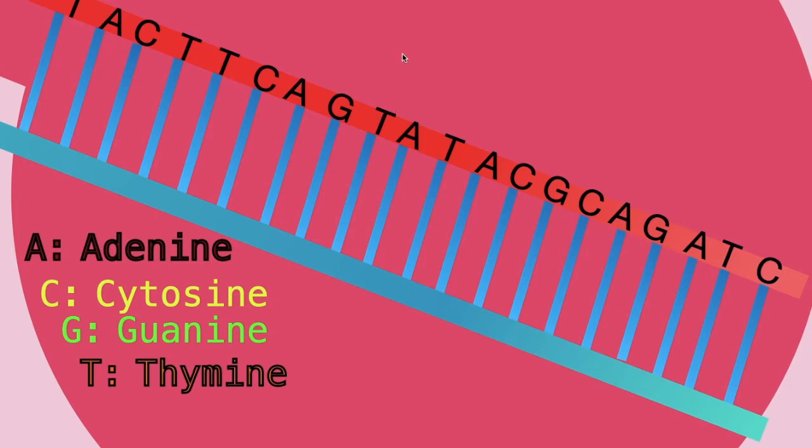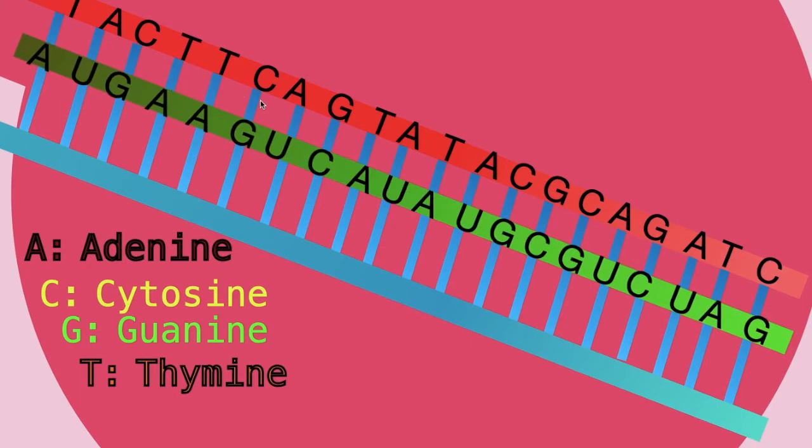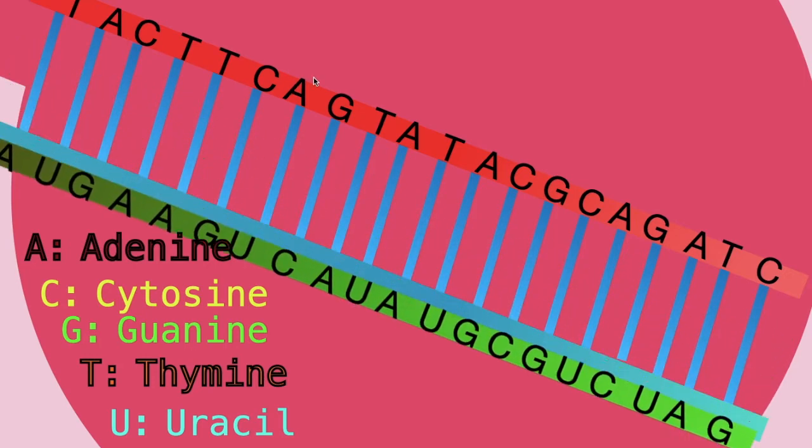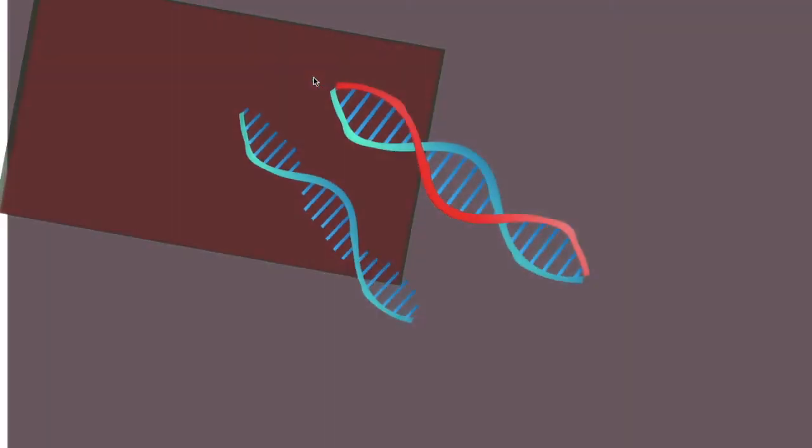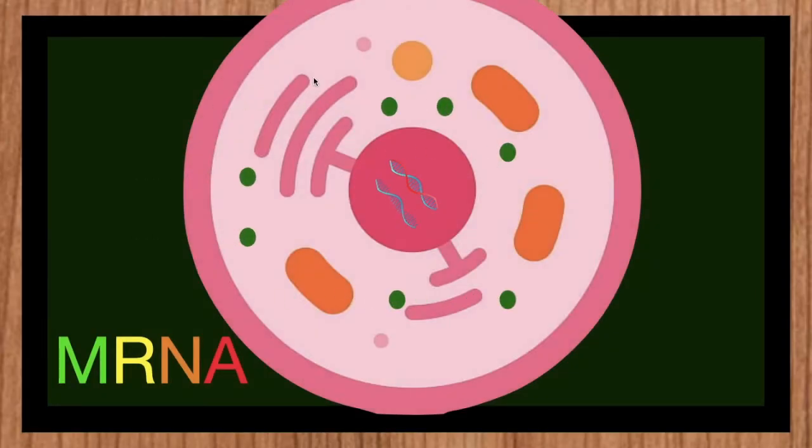Now we're going to find the matching mRNA sequence. The only difference here is that instead, adenine is going to bond with uracil, or U. So thymine bonds with adenine, TA, AU, CG, GC, and so forth. So this is now the matching mRNA sequence, since it matches the DNA sequence and has the same information. So now we can transport this mRNA outside the cell nucleus to the builders, or the ribosomes.